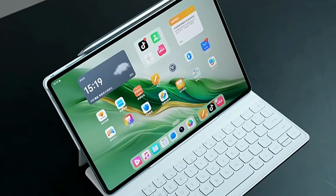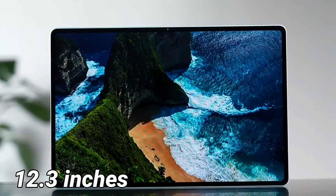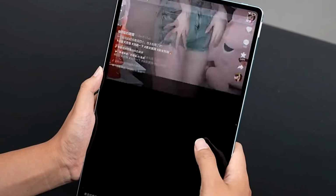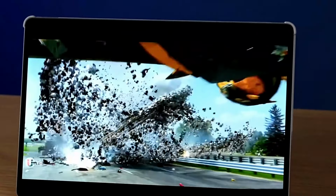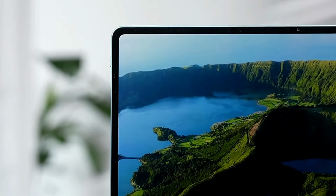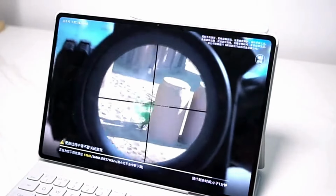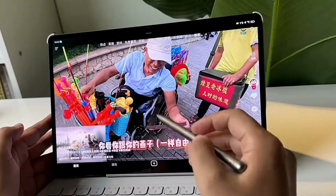Let's check out the detailed information about the tablet below. The tablet features a 12.3-inch OLED display with a 3000 by 1920 pixel resolution. The OLED panel in the tablet is a great addition that will offer punchy colors for an immersive viewing experience. Typically, tablets cut costs with an LCD panel, but MagicPad 2 is not compromising in the display segment. Moreover, the company has also given a 144Hz refresh rate for a smooth gaming experience. Finally, it also has a peak brightness of 1600 nits, making it viewable in harsh sunlight.